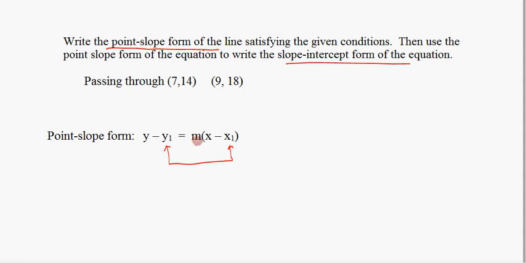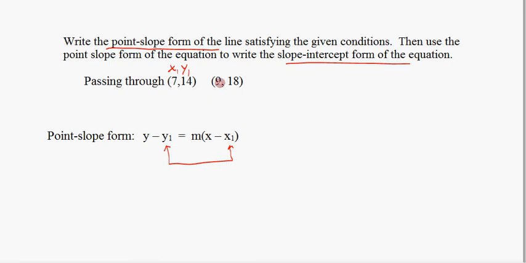We're going to replace m, and we're going to replace x1, y1. The y and the x we're not going to replace. Those stay where they are. But what is x1, y1? Well, we've got 2 choices. We could use this as x1, y1, or this one as x1, y1.